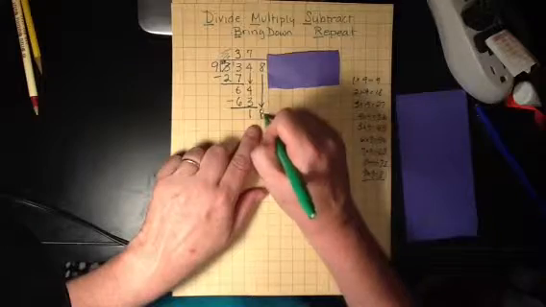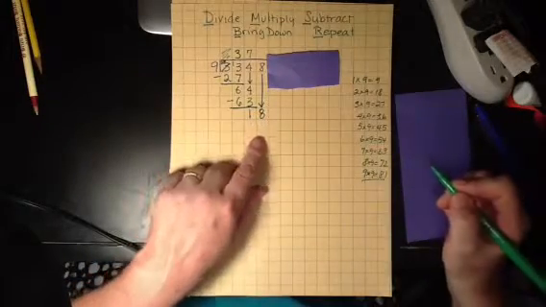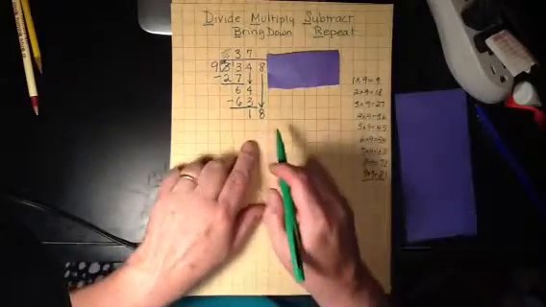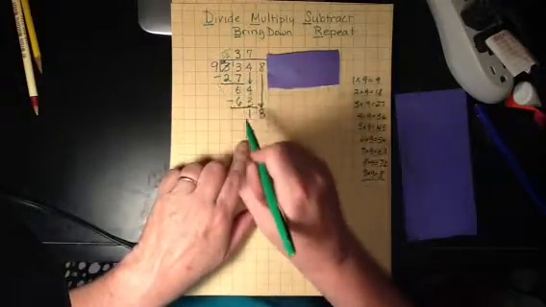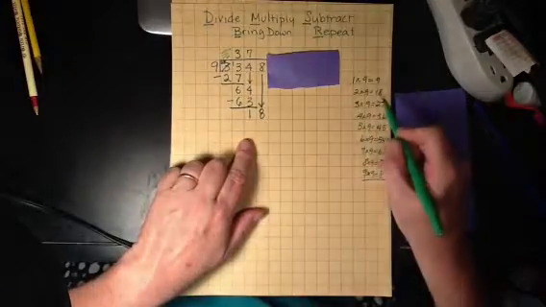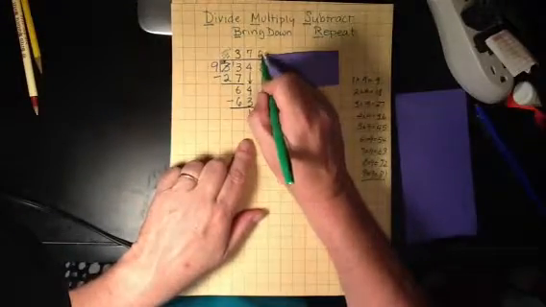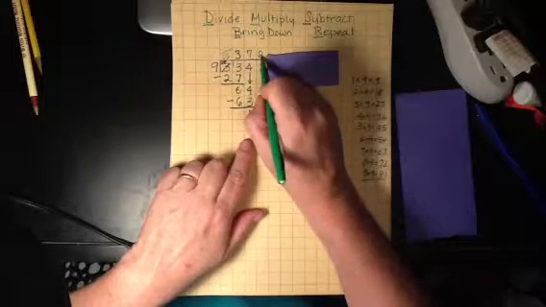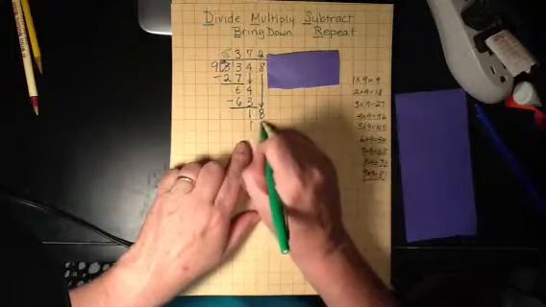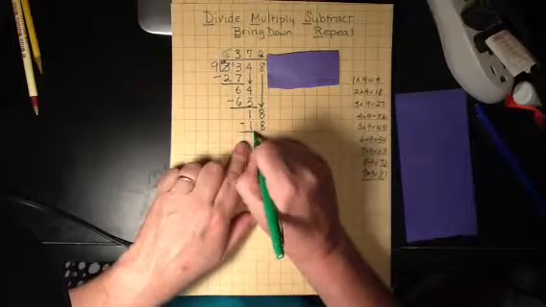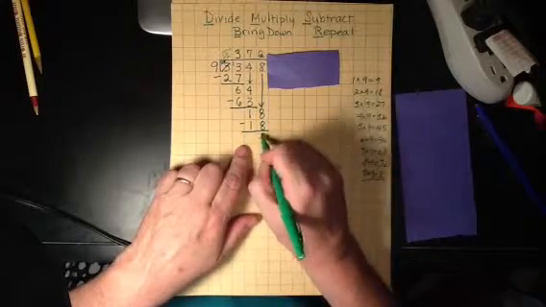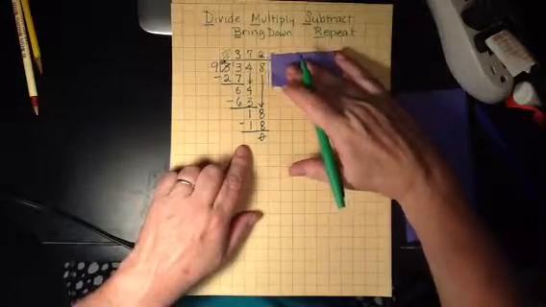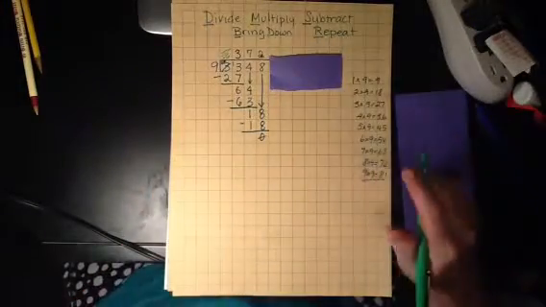You can write the arrows or not. I like to do it because it shows that I'm thinking about bringing down. So 9, oh look, 9 goes into 18 exactly 2 times. So that was my division. So now I'm going to multiply. 2 times 9 is 18. And do some subtraction. 18 minus 18 is 0. So I'm done. Although I should check and make sure I don't have anything hiding up there.